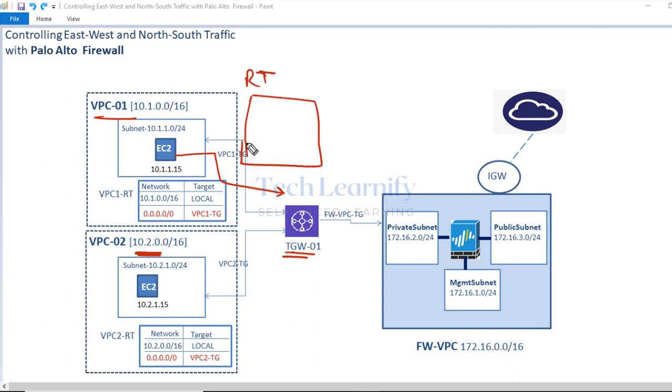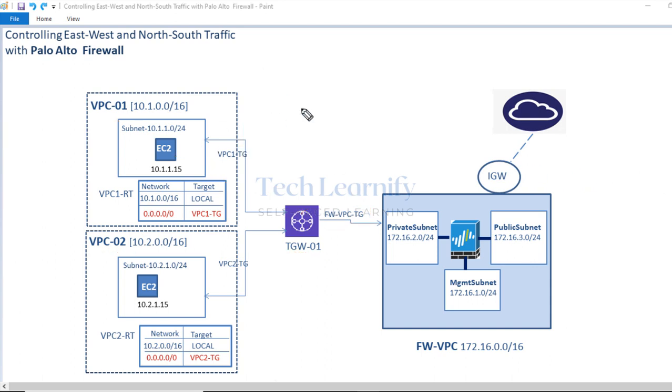The attachment is associated here. Now this routing table should have a route for 10.2, right? Or I can do routing this way, 0.0.0.0/0, which means any, and then the target should be this. Same for VPC2.